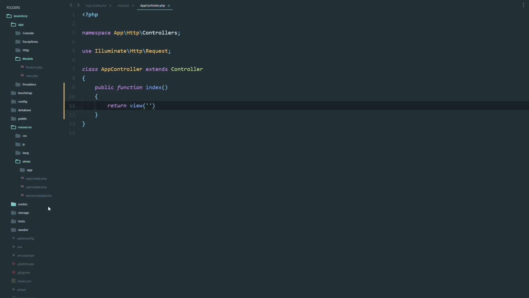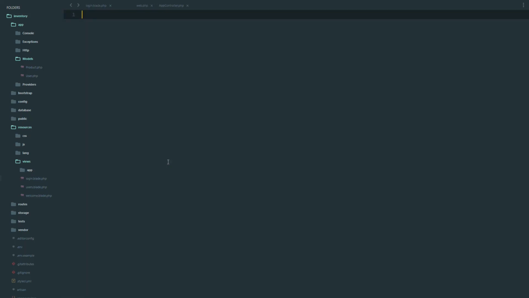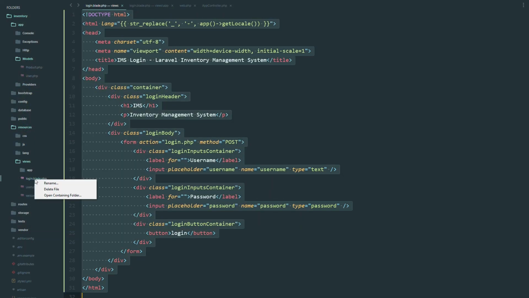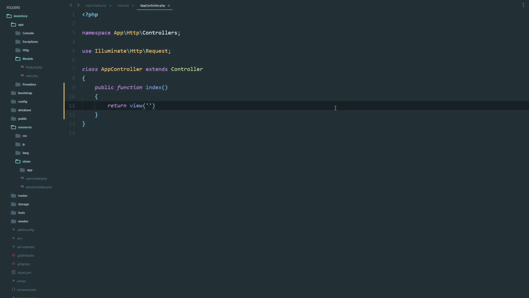Let's put the login.blade.php inside an app folder, so it's organized, and then let's remove this one. Now we can call app, then a dot, and then the name, which is login, so don't include the blade.php.